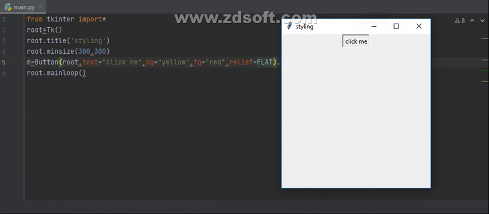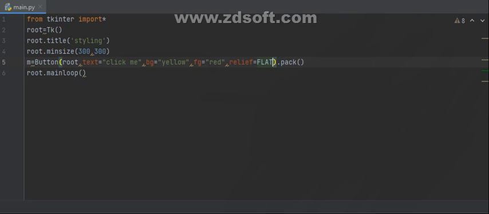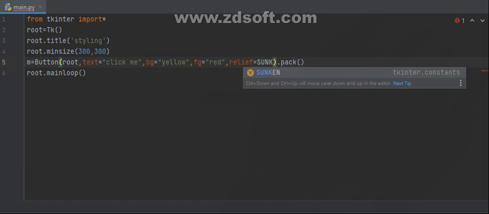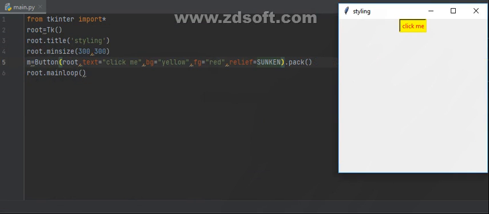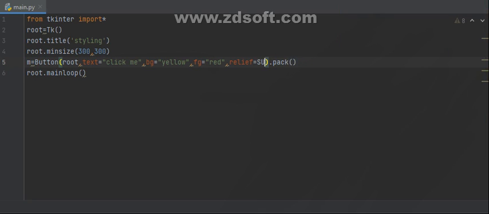Now it seems flat. You see it? It is flat. And you can use sunken. So it seems like it's already clicked, and many more.